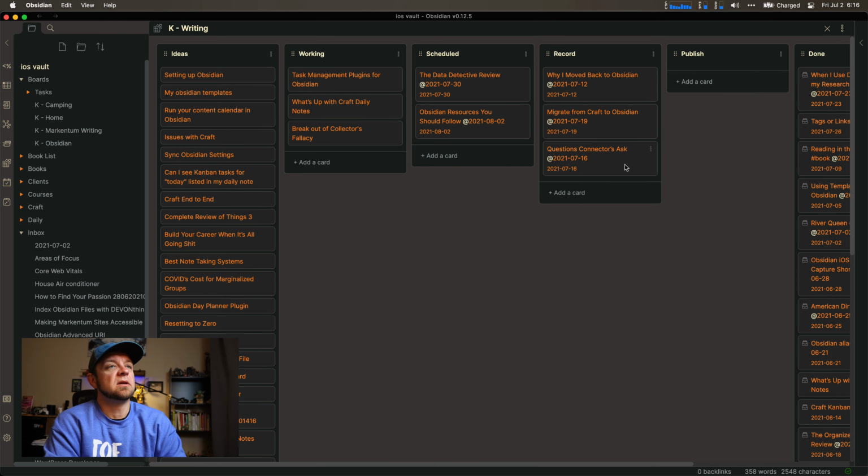What I really wanted was a Kanban board, and that's what I have now in Obsidian, right? So this is one of the things that I really needed in Obsidian. I have my Kanban board for my content. When I started looking back and doing my Kanban board for my content, what I found is I really wanted to be linking to other notes that were in Craft at the time, and I just couldn't because they were in a different application. So once I came down to that decision, I knew that was it. I had put the Kanban board in there and said, this is good.